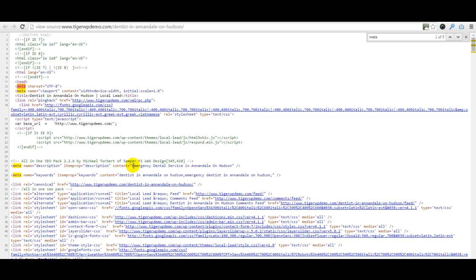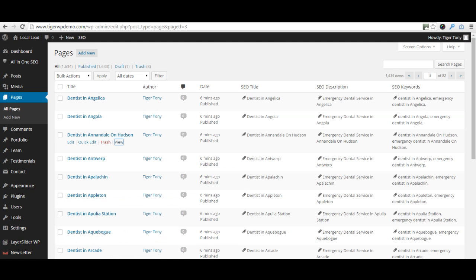Description, emergency dental service in Annandale-on-Hudson. Now let's have a look at the keywords. Dentist in Annandale-on-Hudson, emergency dentist in Annandale-on-Hudson. So again, you can see perfectly optimized for that particular town or city.